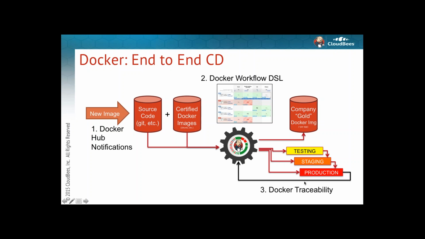And so the whole idea of Docker traceability is that once this container is deployed into production, it will report back to Jenkins, where I am, what version of the application I have packaged here, am I working fine, yes, no, etc. And that's another plugin called Docker traceability that enables this particular use case with Jenkins.